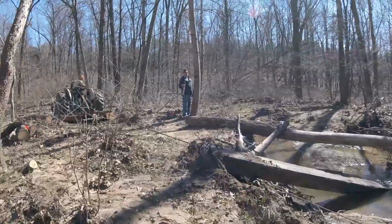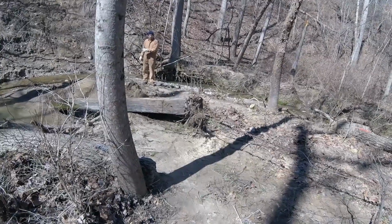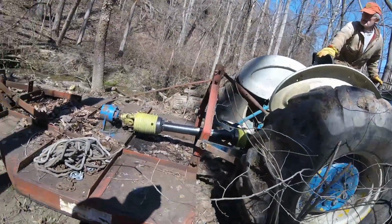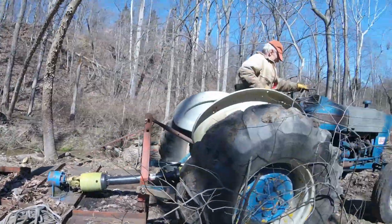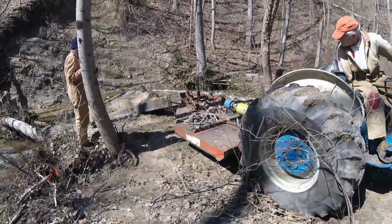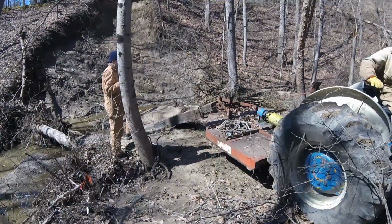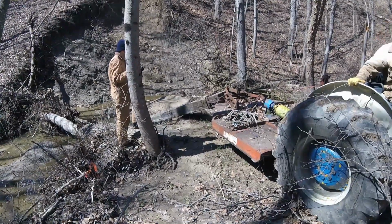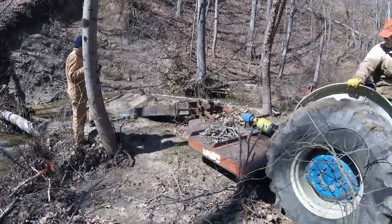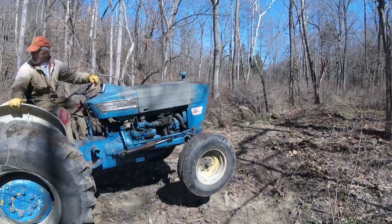See, those tongs are holding it pretty well. No kidding. I'll be darned. So I can get under it with the whole thing eventually. But we'll see. Look at that. You want to get a video of that? Come on.